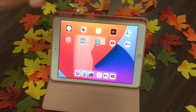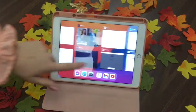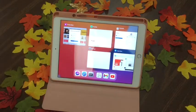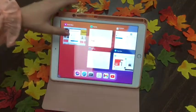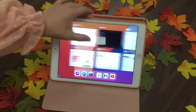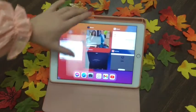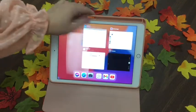If you push the home button twice, you will see all of the apps that you had open. So if you accidentally close out of an app, you can touch the home button twice to go to this page. If you want to close apps, you push the home button twice and then swipe up from the app. This will close the app. Keeping your apps closed will help save your battery.